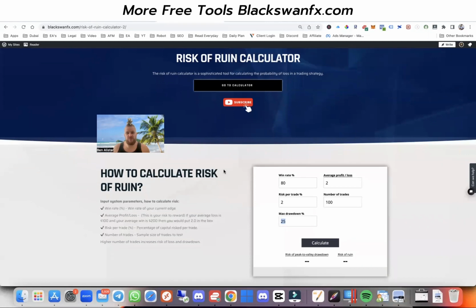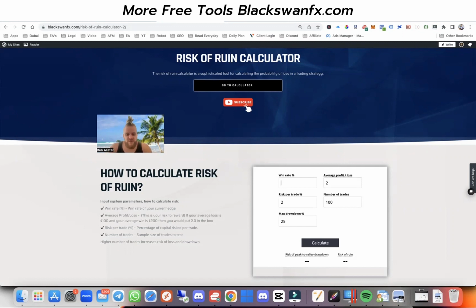So how to calculate your risk of ruin. We've got win rate, average profit and loss, which is risk to reward. We've got risk per trade. We've got number of trades. We've got maximum drawdown. So we're using this risk of ruin calculator as a max drawdown calculator, essentially, because if we've got an 80% win rate or a 70% win rate and we're profitable with a risk to reward, we're never going to blow that account. So we're never going to ruin it. So we're going to class our ruin as a certain percentage. So we can look at that and say, okay, with this edge, this is the maximum I can potentially lose on this account with winning and losing clusters of trades.